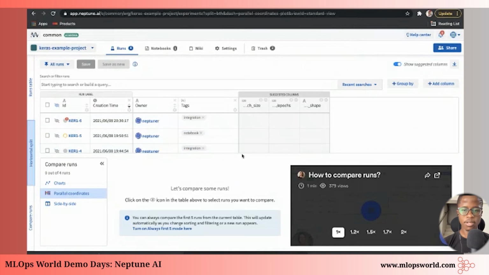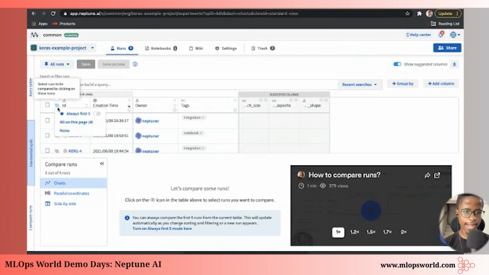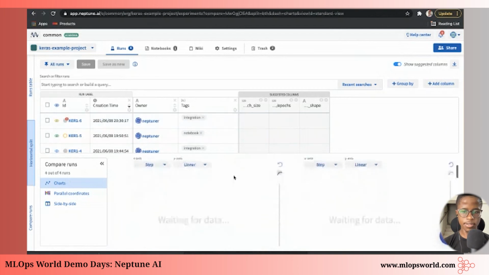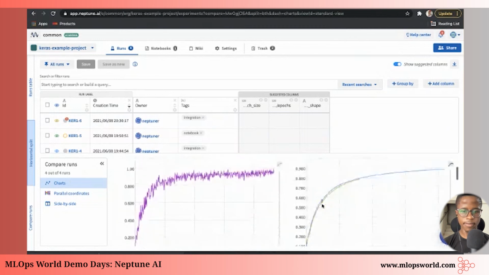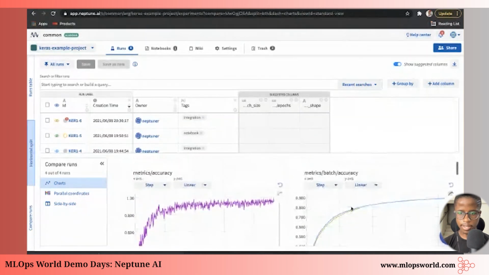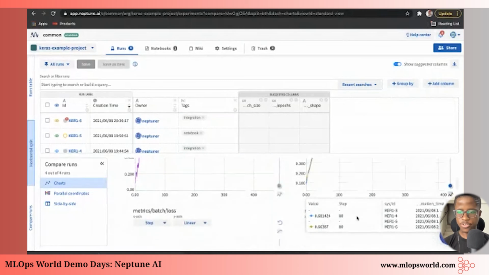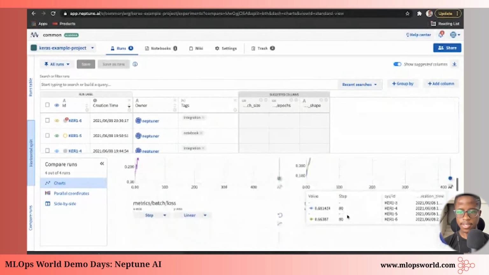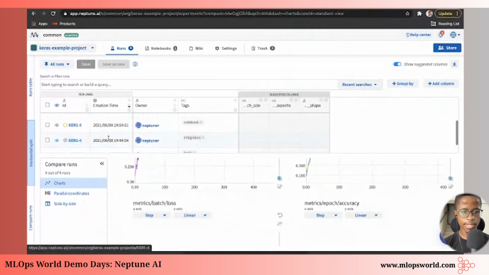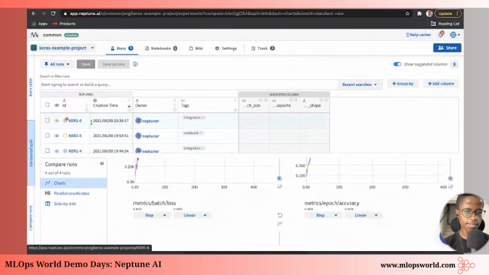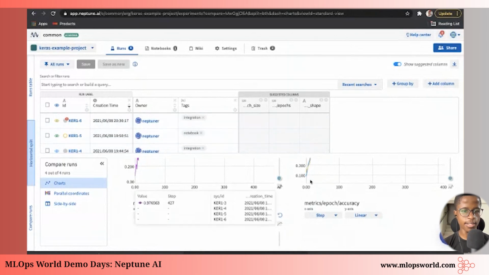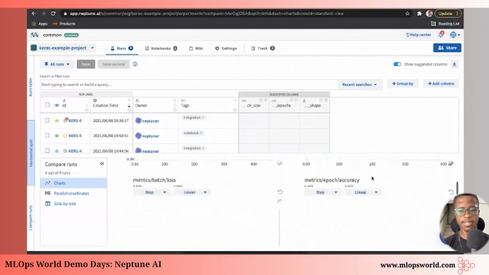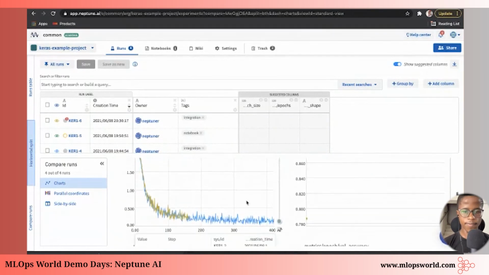Now, I showed you how to log all that data, how to compare some of them. So if you come to charts, and I click on this beautiful eye here, all, it's going to display everything side by side for me. So there's one experiment at the batch level that trained longer than the other one. As you can see here, it's the blue and the yellow one, which is this one here, the integration number 4 and number 6. And you can see which one fared the best. Here too.